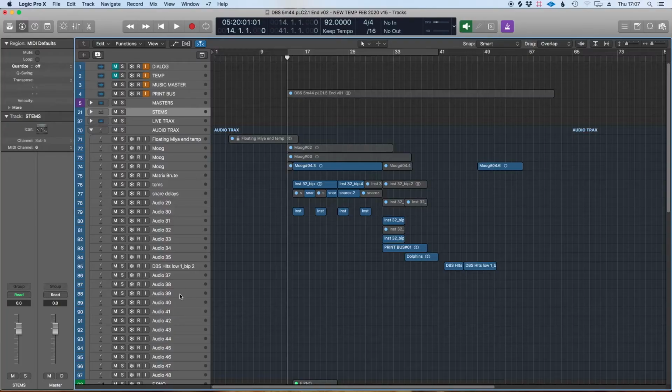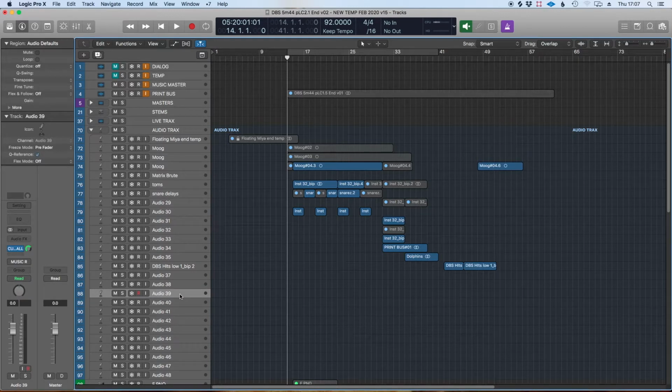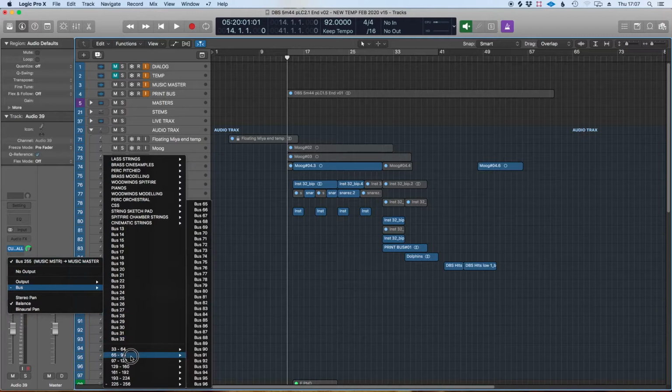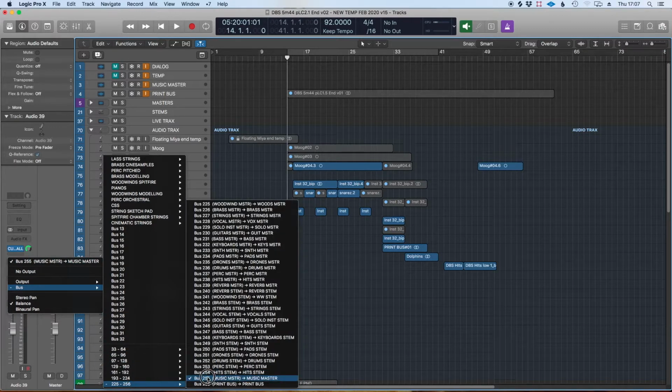Now, when it comes to the audio tracks and instrument tracks, none of this is predetermined or pre-bussed into a stem track. All of this stuff is just pre-bussed, you can see here, into, let me open this window up, into my final music master. And that is how my template is built, because when it comes to working in audio and instrument tracks, I very often just want a blank slate there.